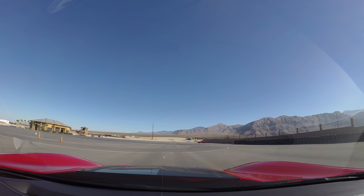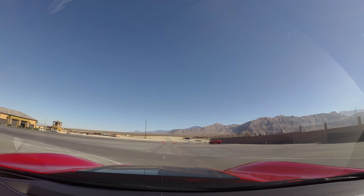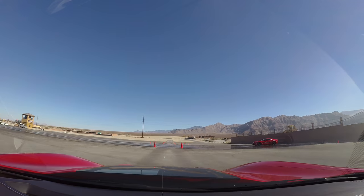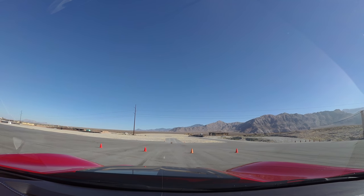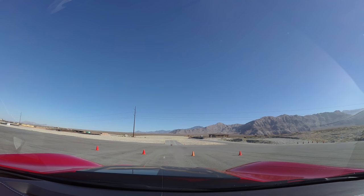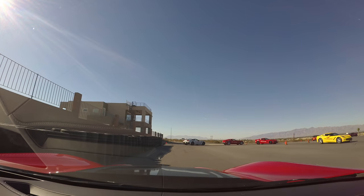Right here, James. 35 miles an hour. Nice, smooth brake pressure. There you go. Nice job there, James. You can go ahead and clear. He's okay on this exercise. Everyone else in the main.